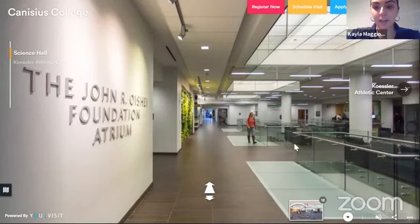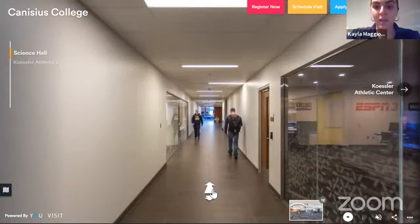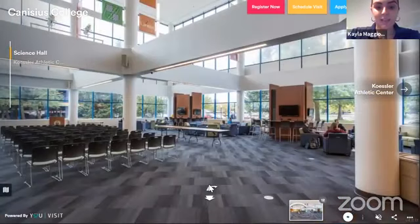As we head down here to the right, you're going to see some computers. This is super great to point out that students have access to computers and printers pretty much through every single academic building. Our living plant wall is on the left here that some of our bio students help to take care of. And to the right, this is our Golden Griffin broadcasting studio. I'm going to show you some more photos of that in just a minute. So I'm going to keep going straight until we get to the end of the hallway, and then I'll show you some cool pictures. And then that leaves us here in the Science Hall Commons area.